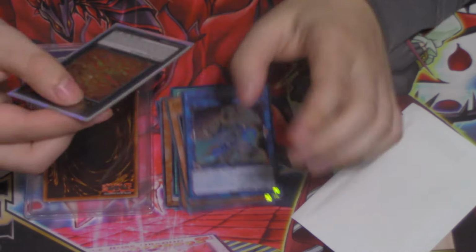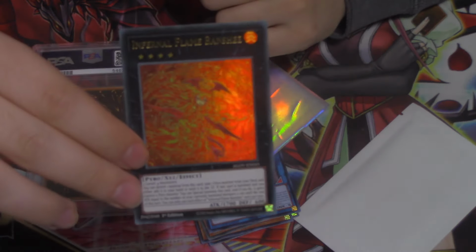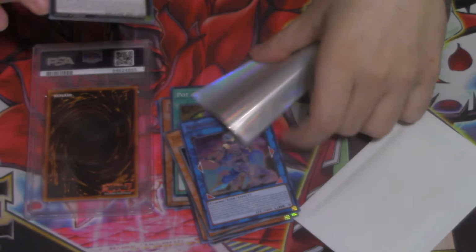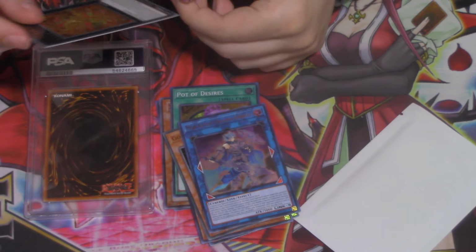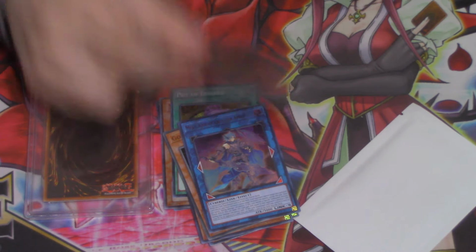Another Banshee, except this is Euro. You guys can see how dark that is. Or bright, I should actually say. It's kind of more bright and more dark at the same time. That's cool.